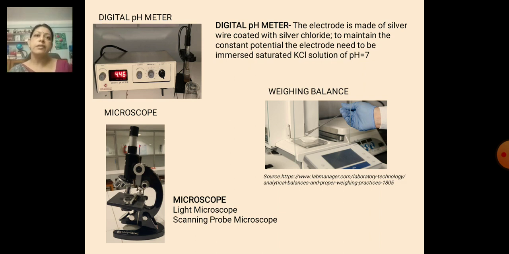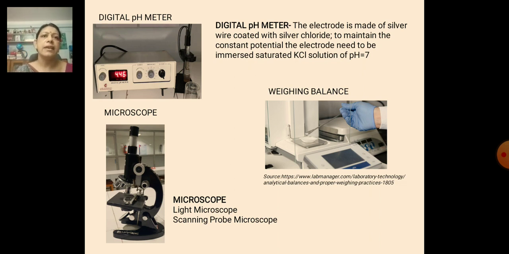Now remember one thing, this pH meter should be taken special care of, because otherwise the electrode may get spoilt and we cannot use it later on. The electrode is made up of silver coated with silver chloride, and when not in use, it should always be dipped in the concentrated saturated solution of potassium chloride with pH 7. Before and after use, the electrode should always be washed with distilled water, dried with tissue paper and then dipped in the potassium chloride solution.